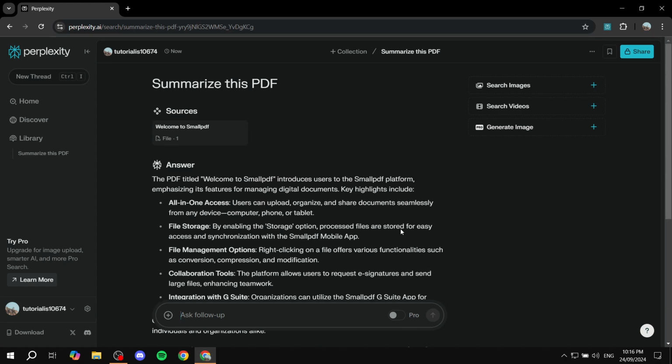I mean, the PDF that I have is quite small. It's only one page and doesn't really have a lot because at the end of the day, it's a sample PDF. But you can achieve much greater things with this because you can upload entire books. And from that, you can ask a lot of different questions related to that book, like specifics when it comes to chapters. You can ask who is the author of this book. You can ask many different things, and it's just going to give you answers according to the file that you uploaded.